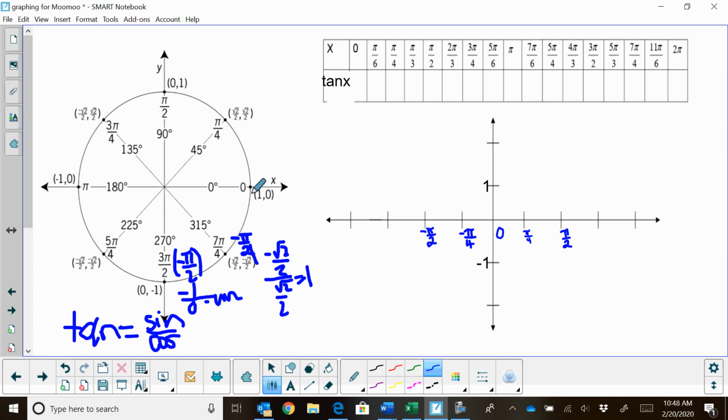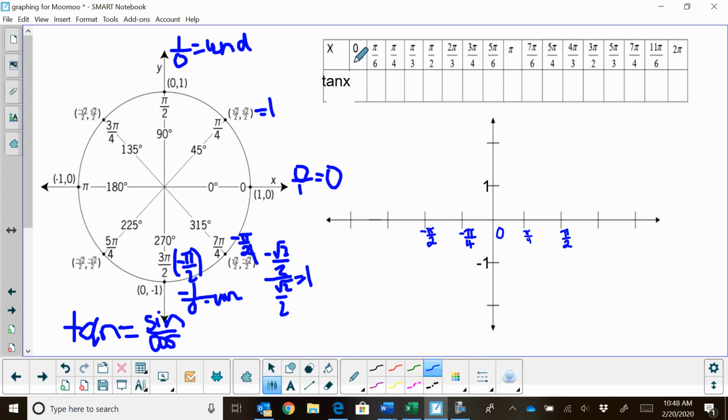Now, when we go up here to the angle that's 0 degrees, which is also 0 radians, we're going to write 0 divided by 1. Well, 0 divided by any value is just 0. And then at 45 degrees, which is also pi fourths, we're going to have the ratio of the square root of 2 over the square root of 2. That's just 1. And then up here at positive pi halves, we have 1 divided by 0, and you can't divide by 0, so that is also undefined. So those are the values of tangent.